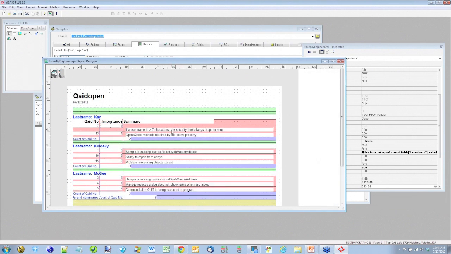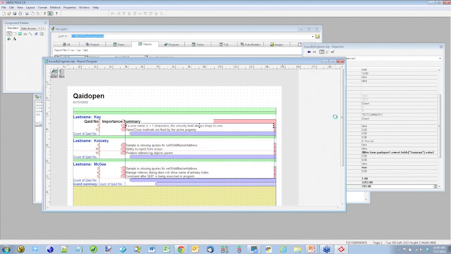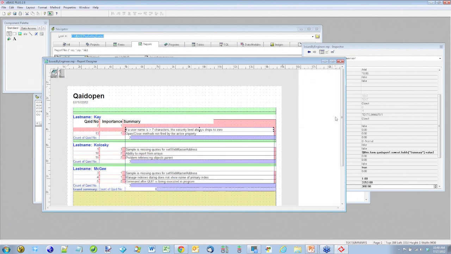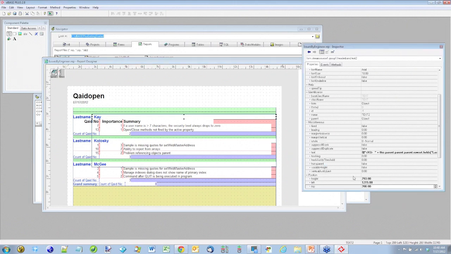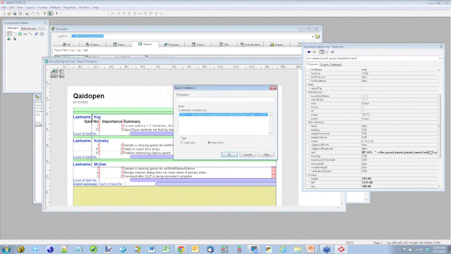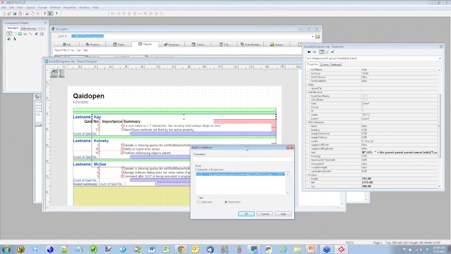And this one, just using my arrows here, there we go, up, back. There, I'm happier with that. The next thing I want to do is add the first name to this field here. So if we go over to the inspector and click on its text property, and we click on the wrench, it'll bring up our code block section where we can modify this.